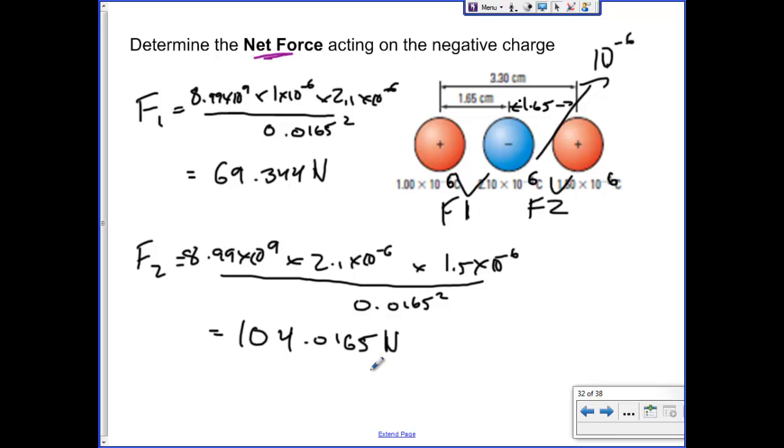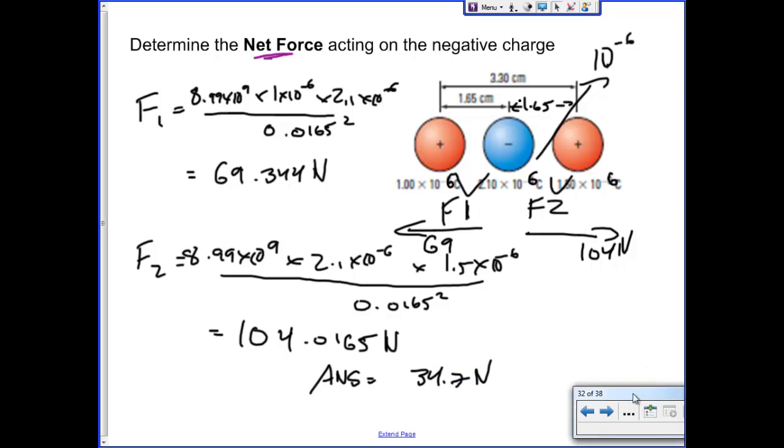You have to subtract this one. And don't do the negative. I mean, I guess you can, but the negative's not really relevant. Wait, so one last thought here then. This force right here pulling this way is 104 basically. This force right here is about 69. So subtracting those numbers, minus, what was that, 69.344 with 3 sig digs? I got 34.7 newtons when I subtract them. 34.7 newtons. And then in terms of direction, I'd say it's getting pulled that way. So, sure, right, based on this perspective.